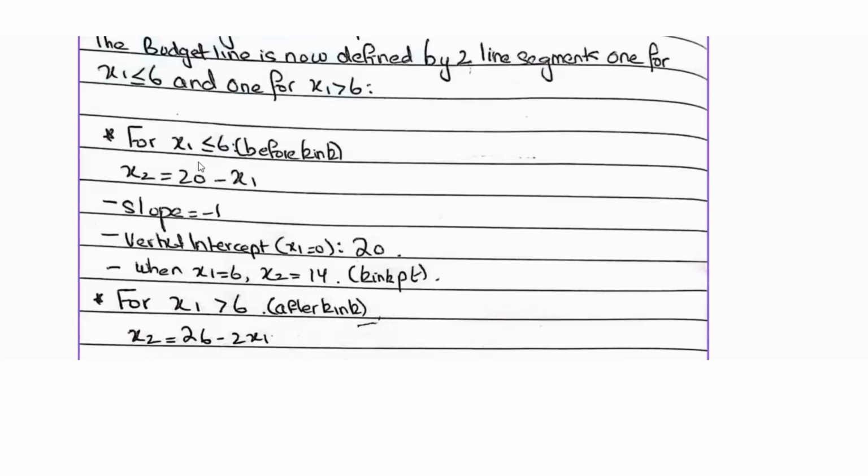So to graphically plot it, all you need is in the region before the kink, you need to figure out what the vertical intercept is and slope is. You need to see what the kink point is, and after the kink, just figure out what the horizontal intercept and slope is. Now just put it all on a graph.